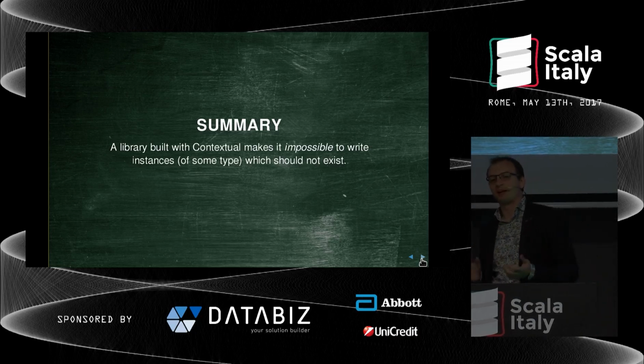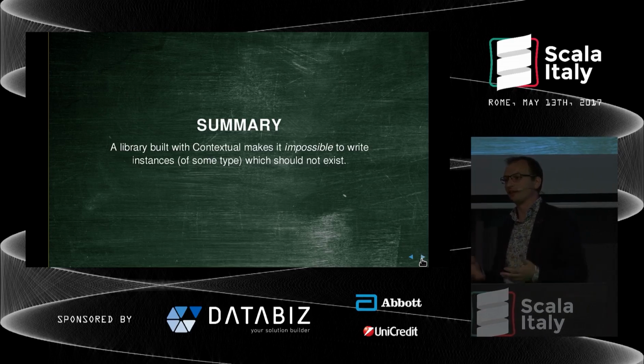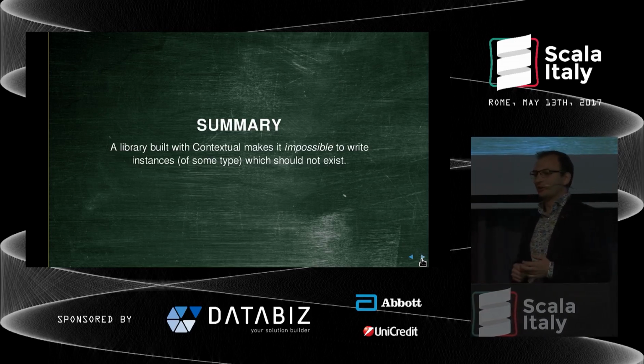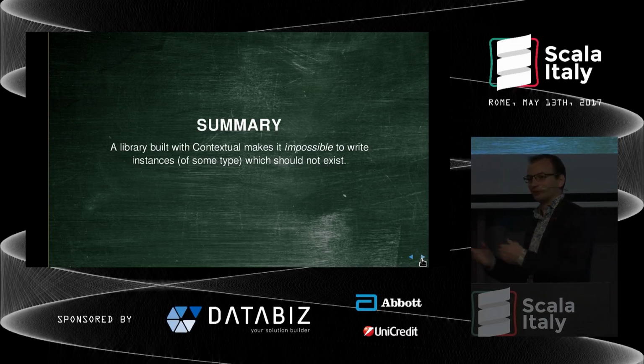Perhaps an equivalent way of thinking about this, or an equivalent example. Can you store the value 1 plus i in an int? Well, obviously you can't. Why not? Because it's a compile error. Now that's maybe a very basic, a very obvious example, but you can extend that idea to other things. You can make it impossible to write an HTTP URL that only has a single slash after "http:" because that's a mistake. That's something that can be checked at compile time, and contextual gives you the tools to do that.